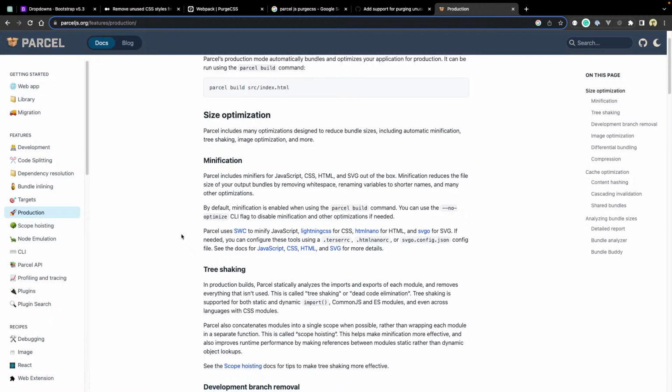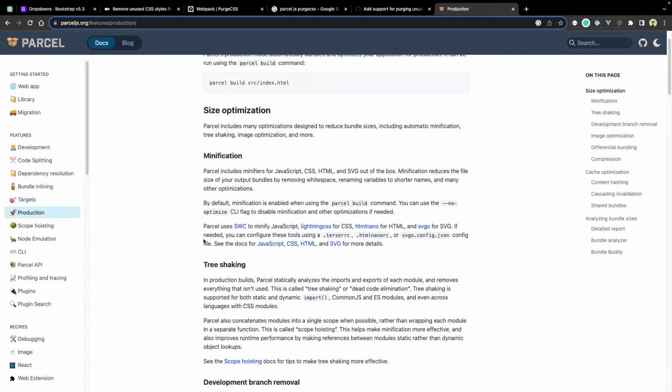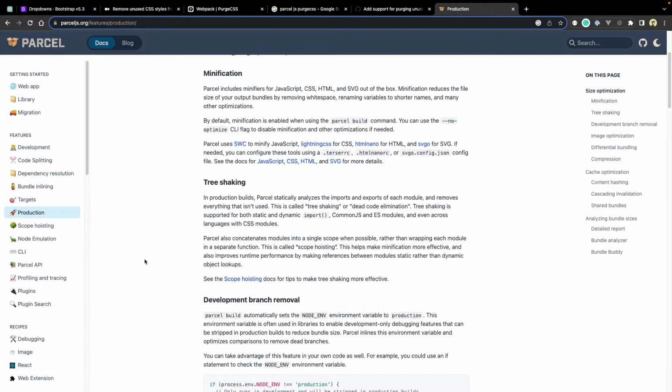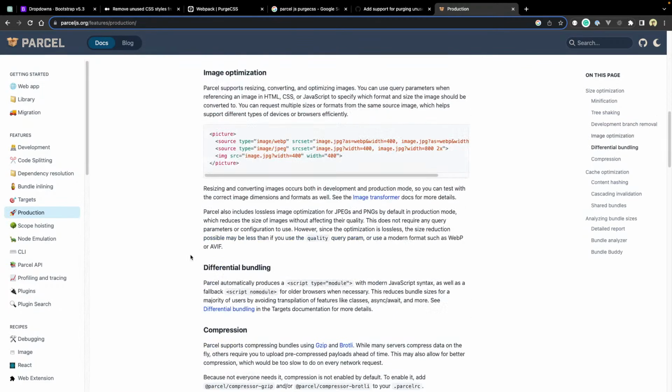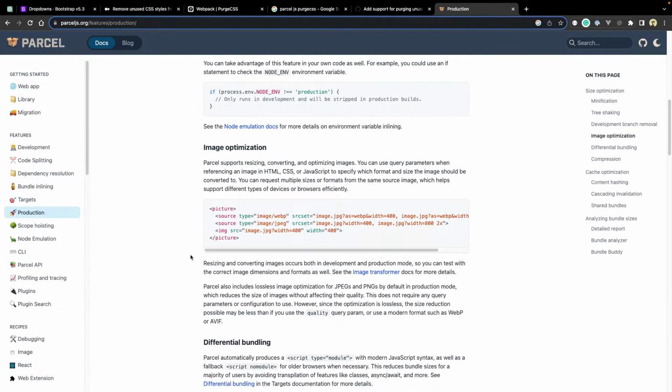Okay. SWC, Lightning CSS and blah blah blah. Development branch removal, image optimization, also supports resizing and converting optimized images with various parameters, blah blah. Okay, interesting.